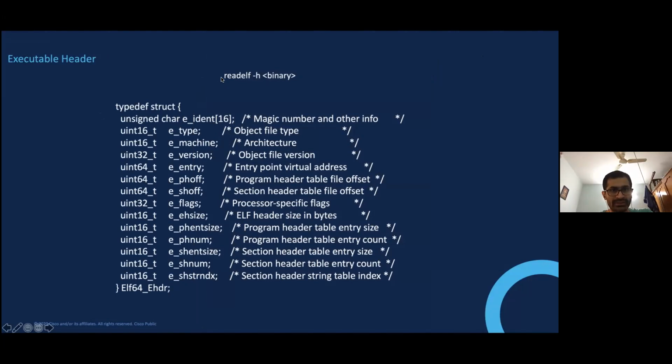Now, I won't spend much time here because that's how an executable header looks. This is the structure. You can always find this in the documentation. As you can see, you can always identify what the executable header looks like by running this command, readelf, right? It tells you what the type of the object file is. As I mentioned, this is the magic number where you have that 7f starting, which tells it's an ELF binary, right? And then there are other parameters like what is the type of machine, what's the object file version, and other stuff. Again, all these fields are not that important for us to understand. You just need to understand, okay, there's an ELF binary.